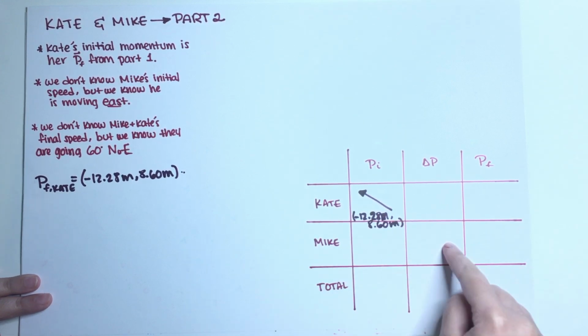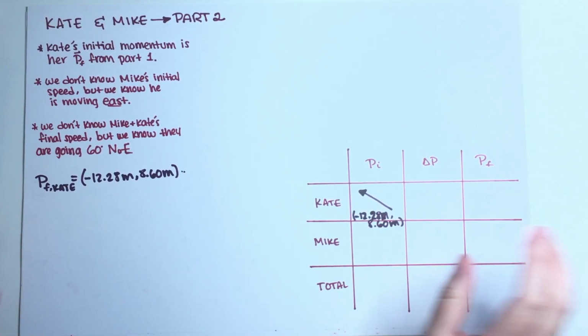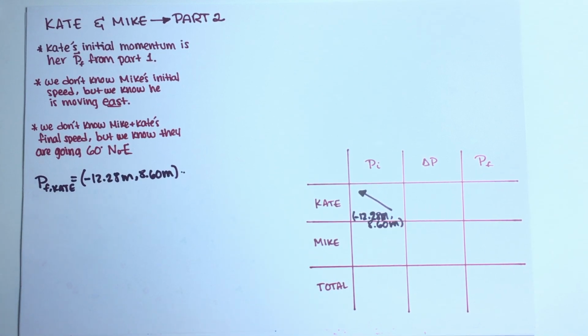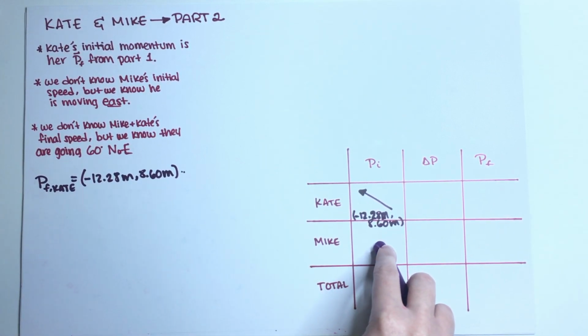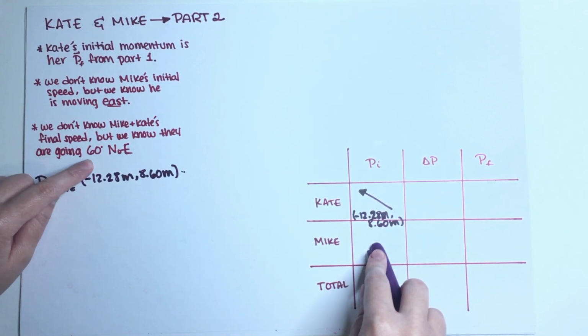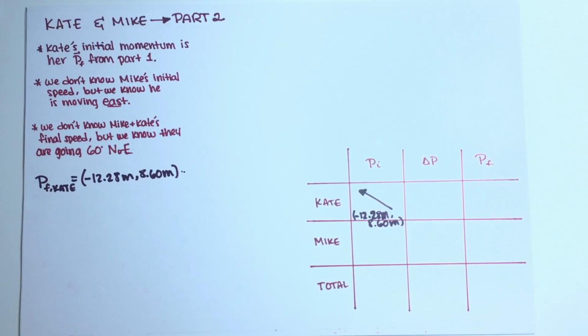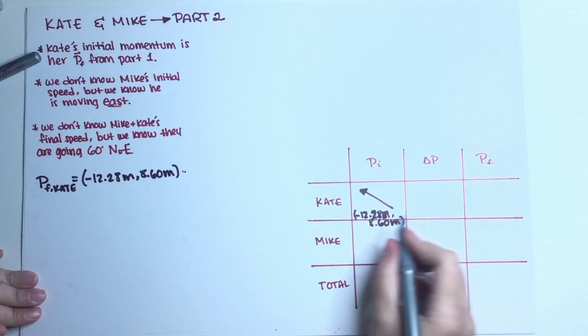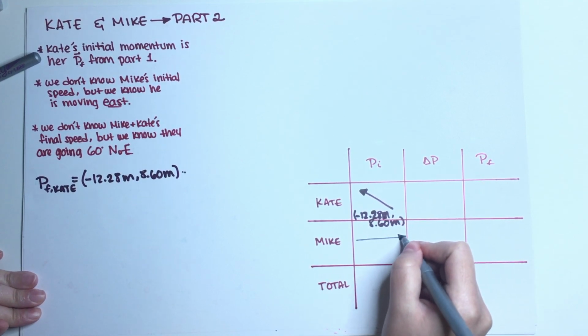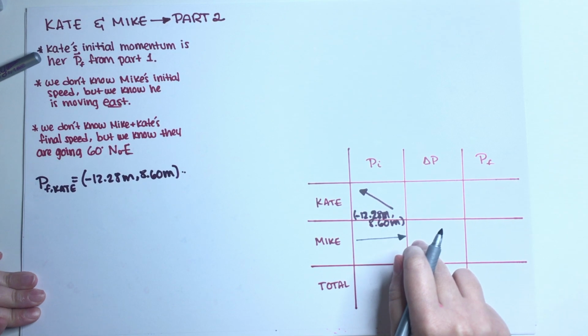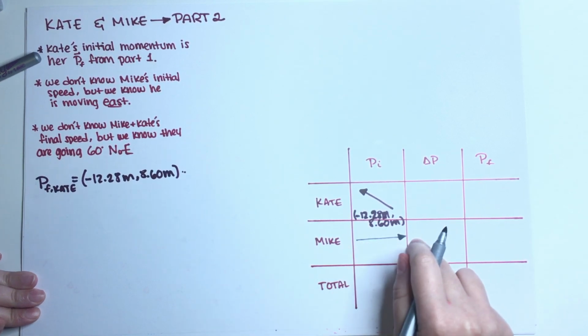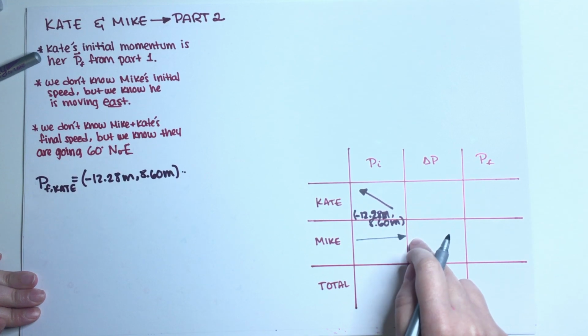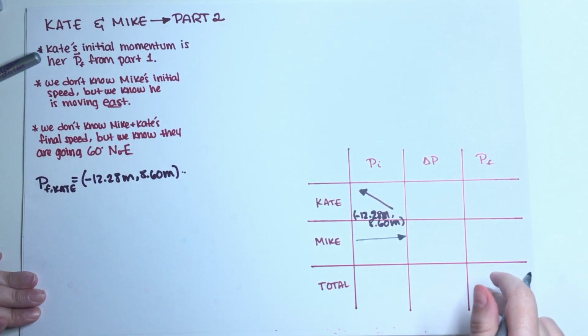Well, actually on the east. So Mike is going to go east. We don't really know the magnitude, so I can't really put that on the momentum chart. And also, we know that whatever their final speed is, they are going 60 degrees north of east. And this is where the problem gets a little bit tricky, because we know that Mike, let me just put some arrow over here, magnitude, I'm just not going to be able to represent it because I don't know the magnitude, but he is going east. And then whatever this is, they are moving together at a 60-degree angle at the end.